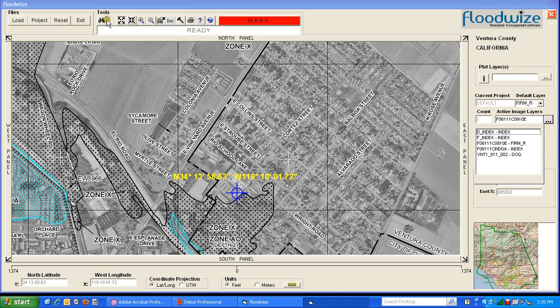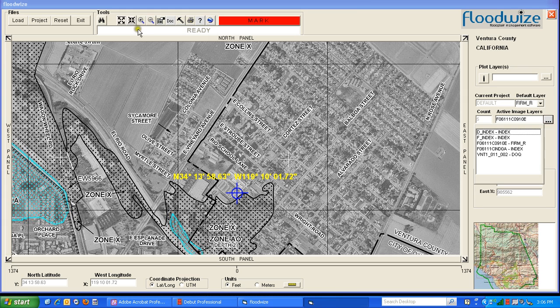Now let's navigate through the floodwize toolbar. From left to right, we see a search button, maximum and minimum views, zoom in and zoom out, the forms library, document search, our system utilities, a print button, system help, our Google Earth launch, and the mark button clearly denoted in red is the first action to begin anything in floodwize. Also keep your eye on the text directly below the toolbar as we walk through today's demonstration. You'll see a simple set of instructions and status updates throughout each step.